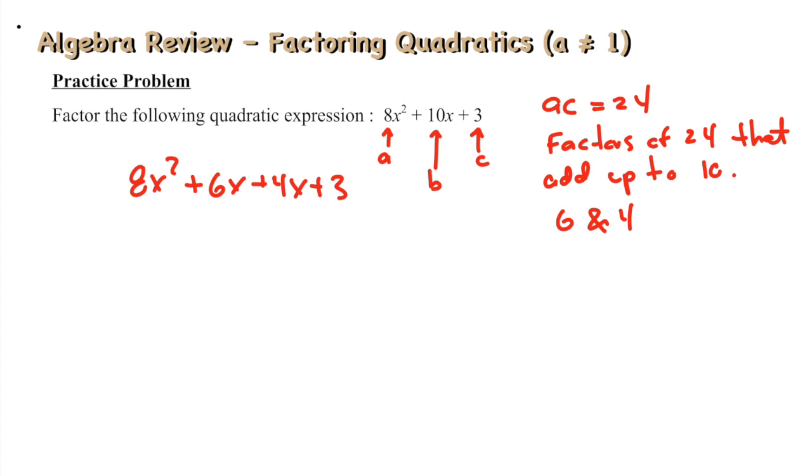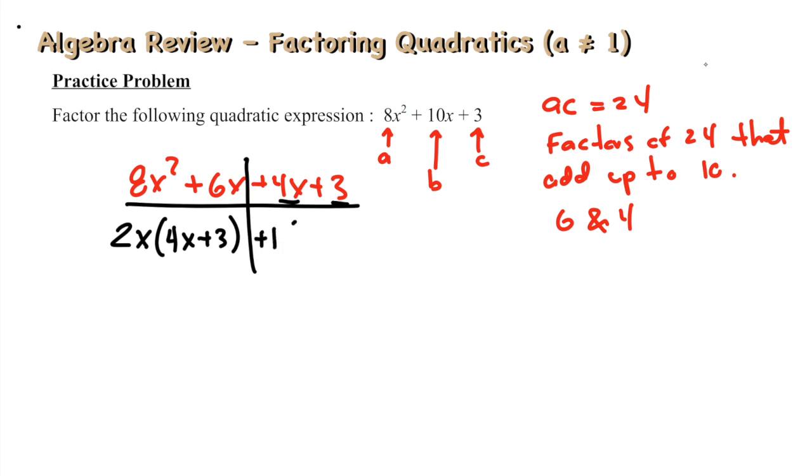So now that you have your 4 terms, divide it into 2 groups of 2, and you say, what is the GCF on the left-hand side? Well, both 8 and 6 are divisible by 2, and x squared and x are both divisible by x. And then you say, well, let's divide everything by 2x, and that should give you a 4x plus 3. And now you say, what's the GCF of 4x and 3? And you say, well, they have nothing in common, so it's 1, but it's a plus 1, so make sure you put your plus there, and then your 4x plus 3.